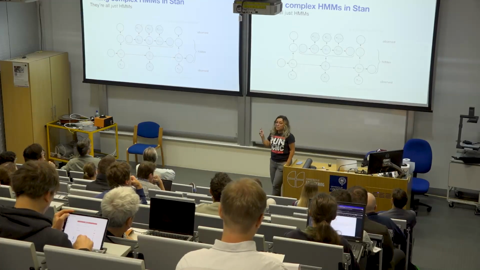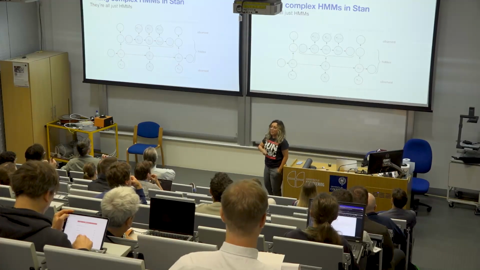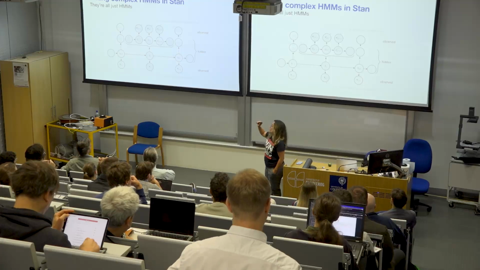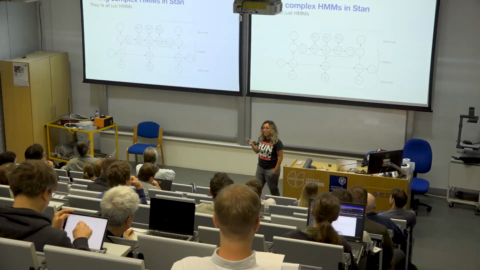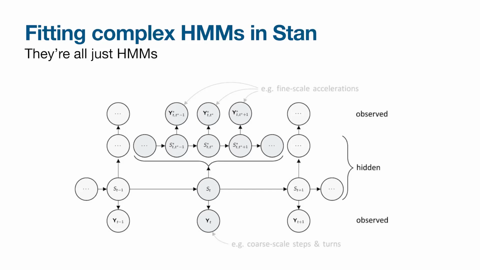And then the fun thing is, once you can fit an HMM in Stan, you can fit all types of complex hidden Markov models. This one, people refer to as more of a hierarchical hidden Markov model. But a factorial hidden Markov model, a coupled hidden Markov model, a hierarchical hidden Markov model, you can always write them as a basic hidden Markov model. The transition matrix gets very big, right? But actually, you can fit all of these different types of models, semi-hidden Markov models, higher order hidden Markov models.